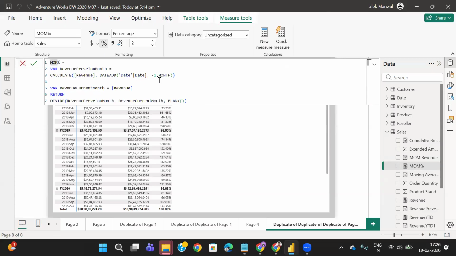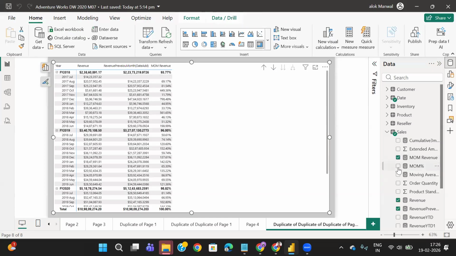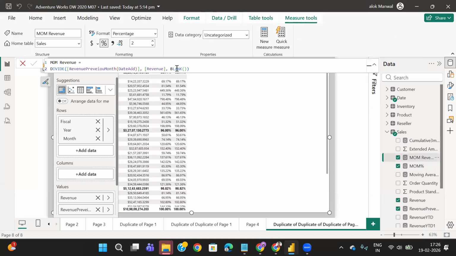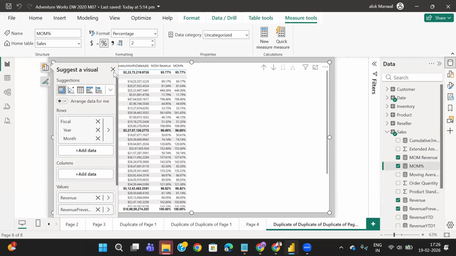So that's what I have created with the help of date added, which we have already created here. MoM percentage. So this is giving me the same result. So this is the first method we can create it, and this is the second one we have created. So you can go with any one.